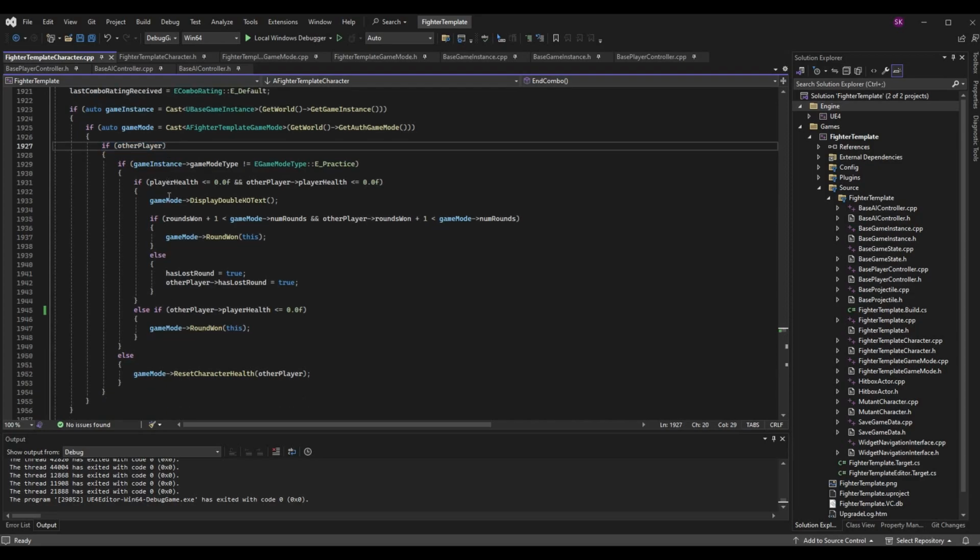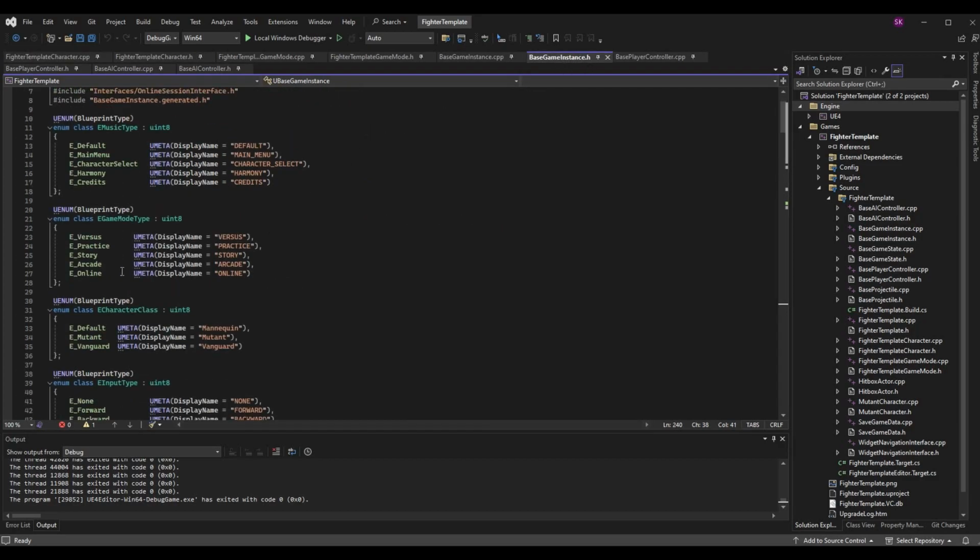So if other player, and if there's no other player, we don't have to do any of this behavior, because all this behavior relies on at least 2 players. But assuming other player is valid, then we go into this if statement, and I've added another if statement that wasn't in here prior. And that is going to be checking the game mode type. So I use if game instance, game mode type is not equal to E game mode type, colon, E underscore practice. Game mode type is an enum value in our base game instance, and it determines the actual game mode, so versus, practice, story, arcade, online, or other.